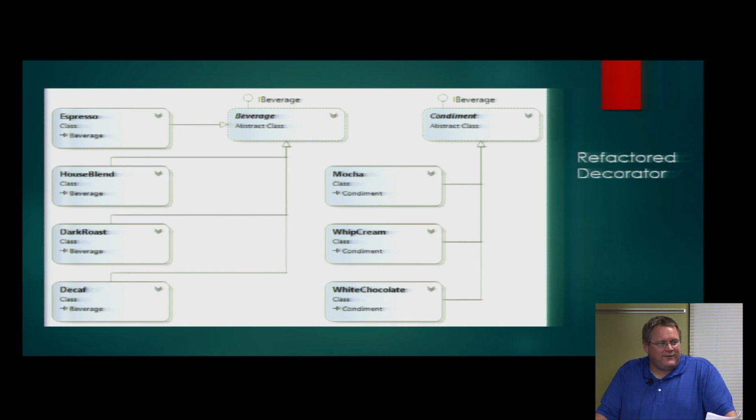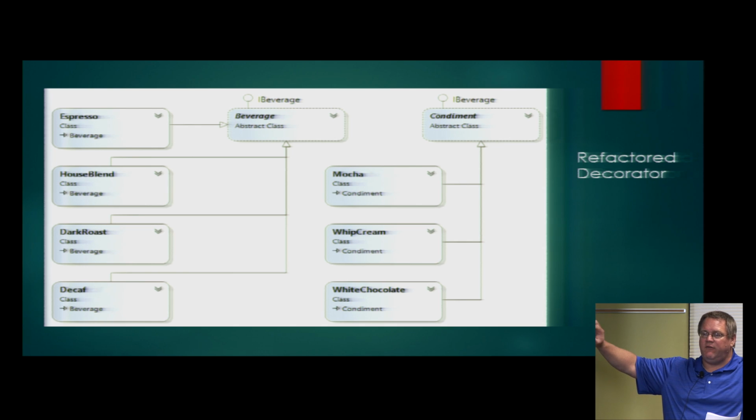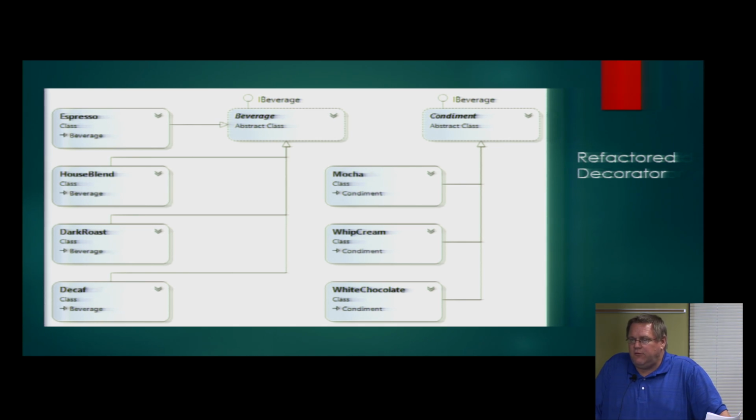So if we abstract out to an iBeverage, now both beverage and condiment can implement iBeverage. They're not dependent on each other. They're not related to each other other than the fact that they both implement an interface. So each can do whatever it wants and behave however it wants without actually changing the behavior of the other, okay, or impacting it.